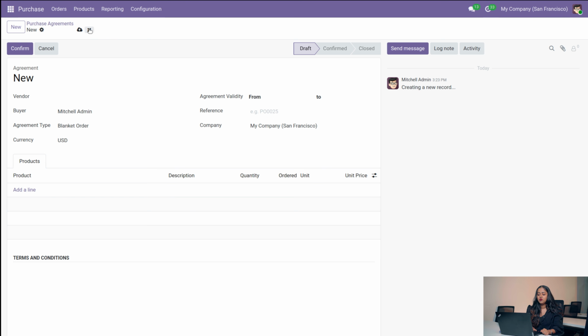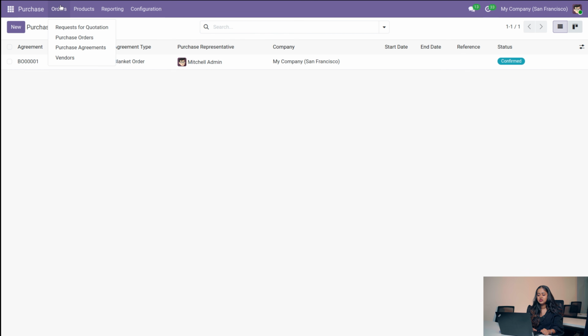And you have one more thing over here, called purchase alternatives, where you are ordering the same product, same quantity, from different vendors, so you can choose the best option. Obviously, when there are three vendors selling the same product and same quantity at different prices, we will be choosing the best price, in the sense the cheaper one. So that's how the agreements work.